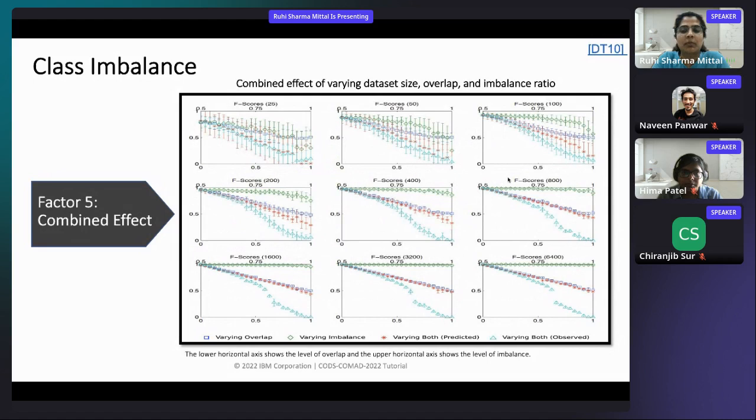They published that hypothesis. In the starting of the paper, they started with the hypothesis that the factors are not dependent on each other. So overlap and imbalance ratio, assume that they created a hypothesis that they are not dependent on each other. Using that, they created one formulation to predict the performance, and that performance they represented with the red star.